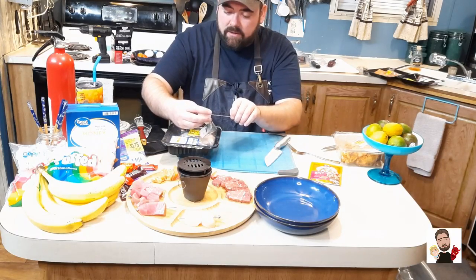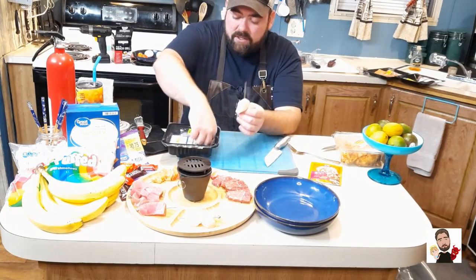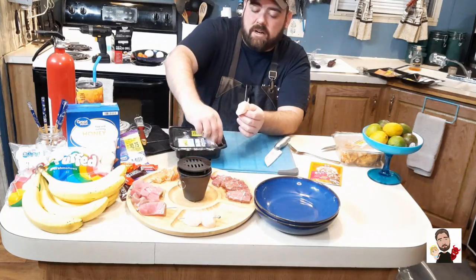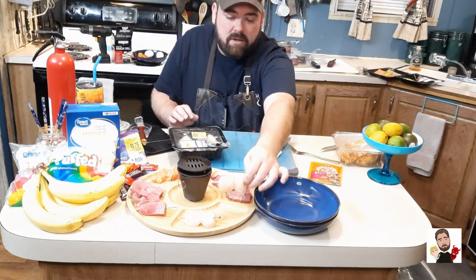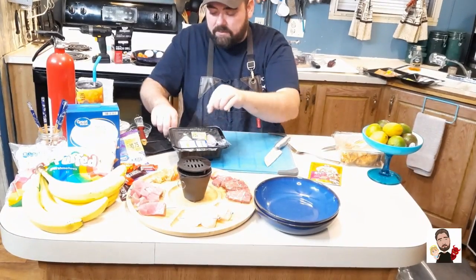All right. I'm only putting two of these on, because they're so big. I don't want to overwhelm the skewer, and then I'm not cooked through. Two of those, and then I'm gonna do one more.